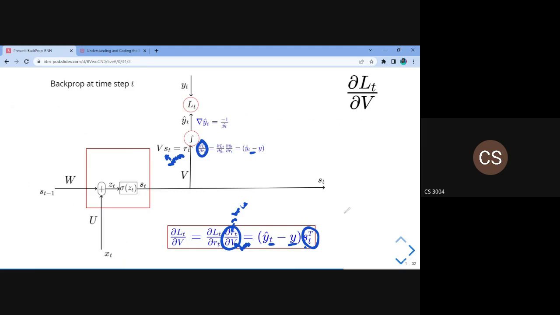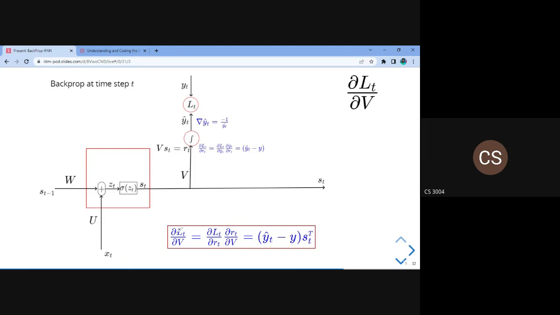Unless you work it out, you can't see why it is getting. It is simply ST transpose. For now you just take it for granted. You are able to compute that, and it turns out to be ST transpose. I have computed ST already, so I make use of it. Okay. I won't do the update now.